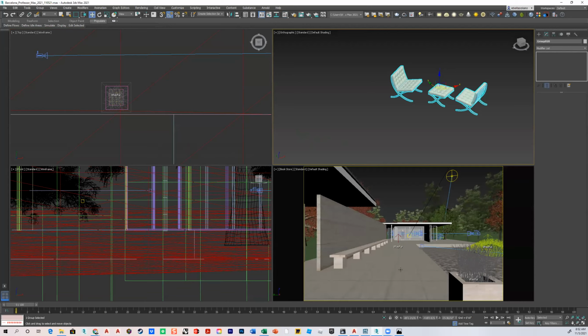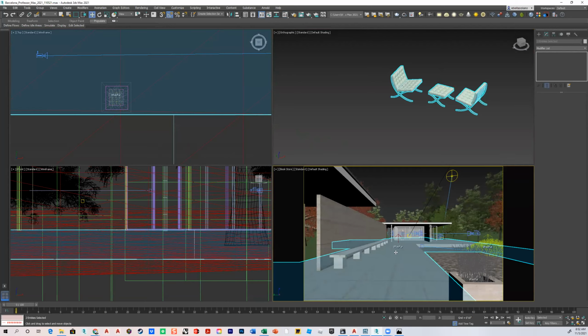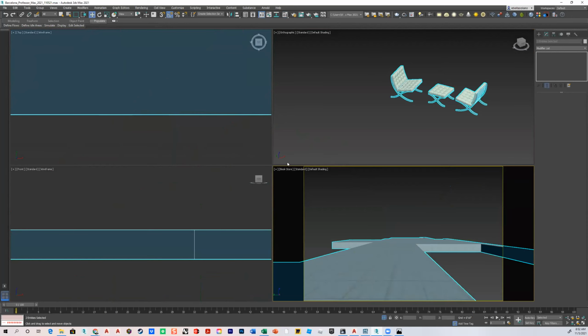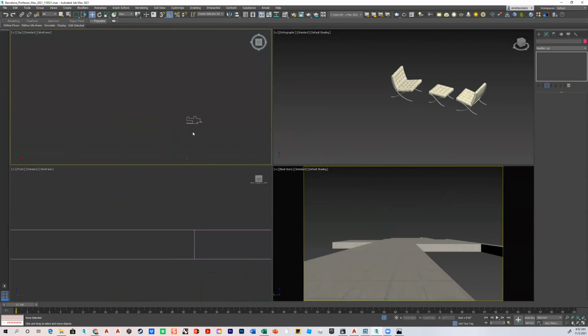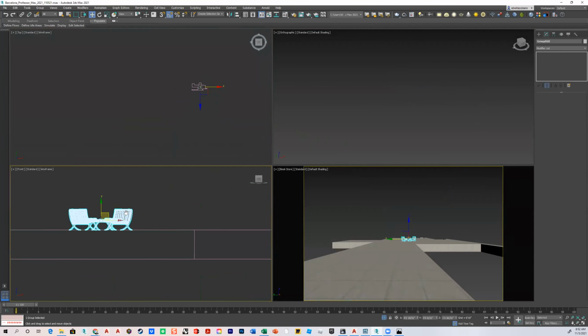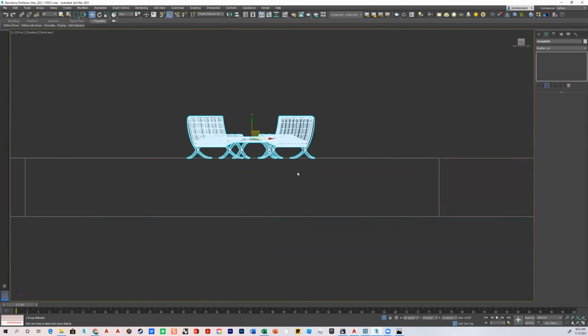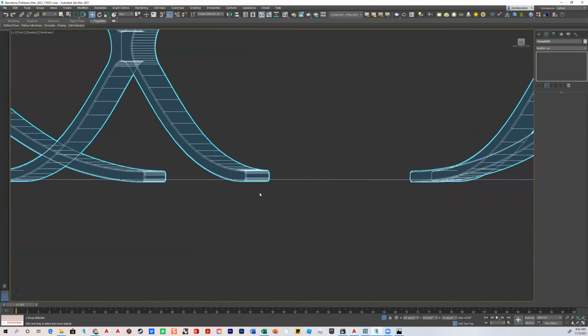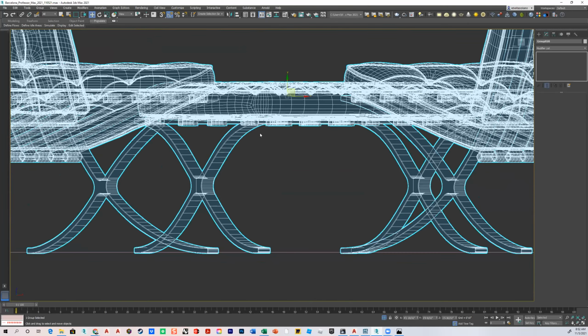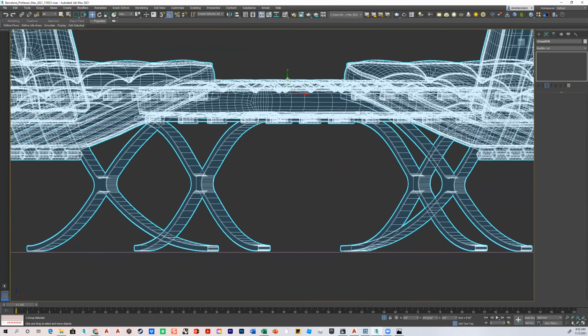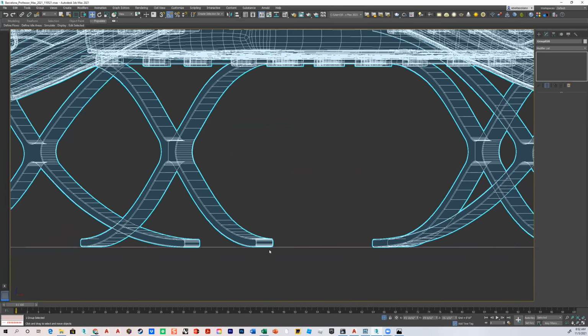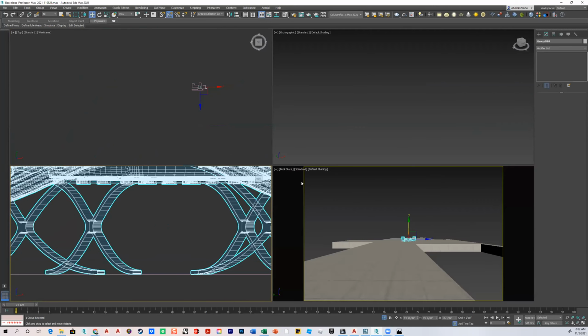So I'm going to select also the ground plane for the building and isolate these two things here. This way I can move the chair here somewhat and see if it's actually flat on my platform. And when I look here, it's pretty good, right? A little bit below, but we can just fine tune here, make sure it's touching just the platform here. All right, so now we have the right place.